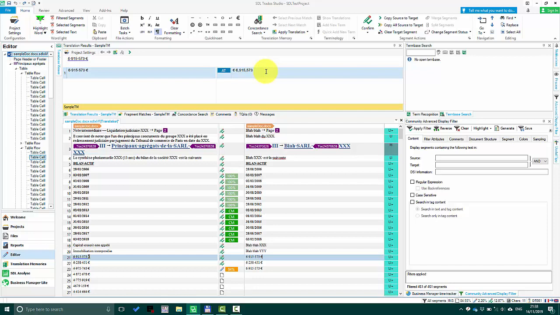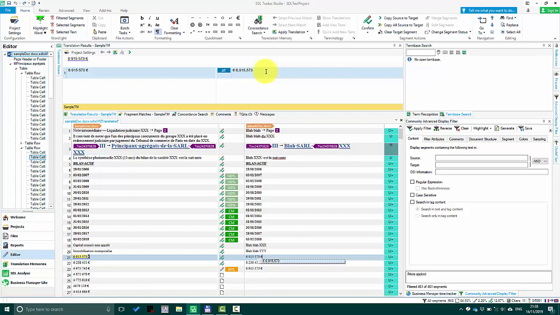So that's what it's done, and you can actually see that if you press Control comma on this active segment 21, you'll see that that brings up what it's going to do. You can see it's highlighted the number, underlined in blue, and it's showing me commas for thousand separators and euros at the beginning. That's what it wants to do. What you have done is you've forced it to do something else that it doesn't recognize as being correct, and as a result it's entered that into your TM.